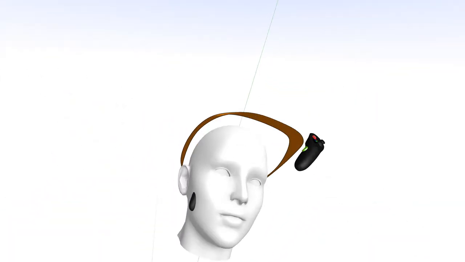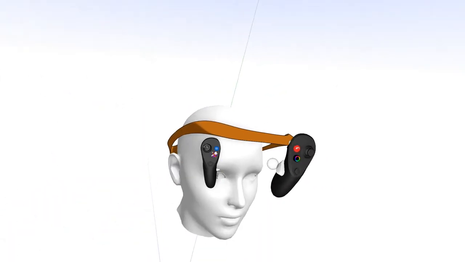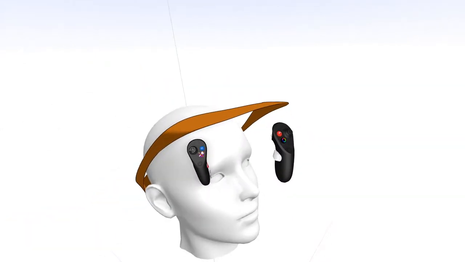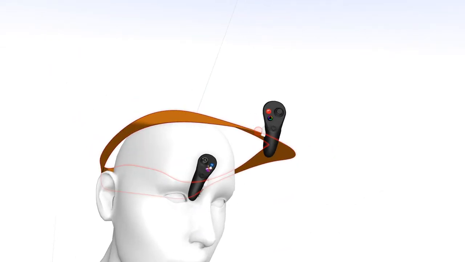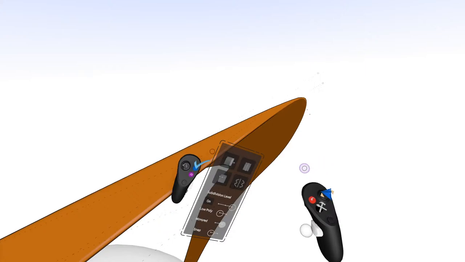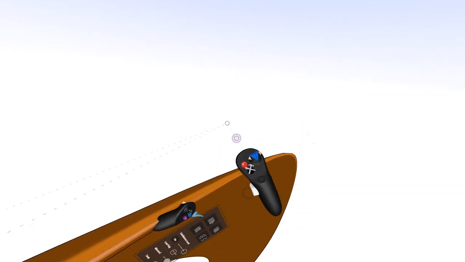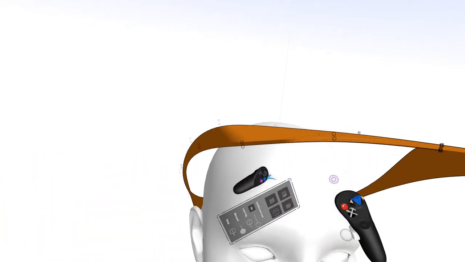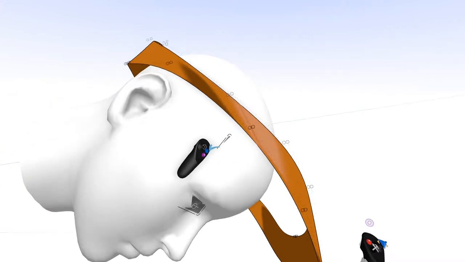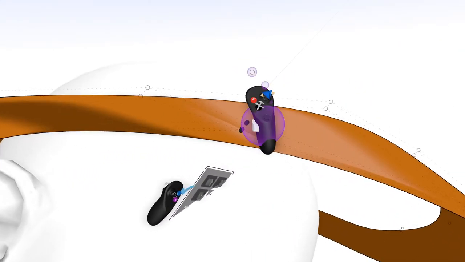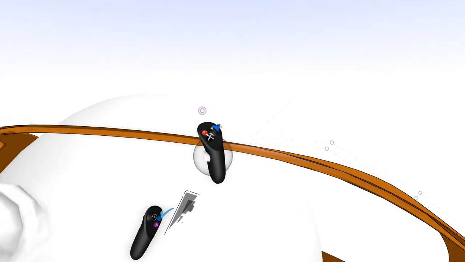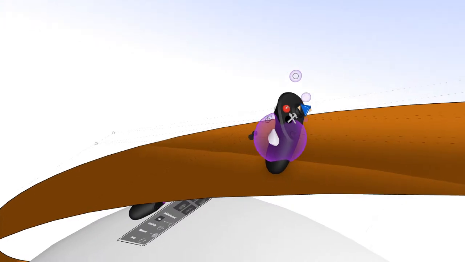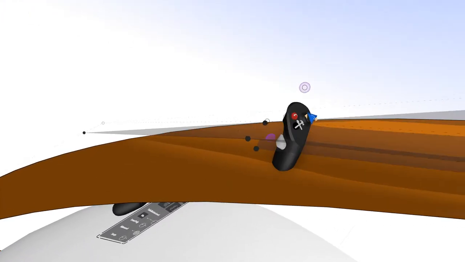So now we have thickness for our surface here, and it looks pretty good. It's pretty much telling the story of what I want for this visor here. And of course, we can zoom in here, and let's say we want to change the radius of this visor. We can always drop in more edge loops here and add thickness to the surface data. Now, it looks like I have something a little weird going on here. I'm not sure what it is. I think it's just data crossing over itself.